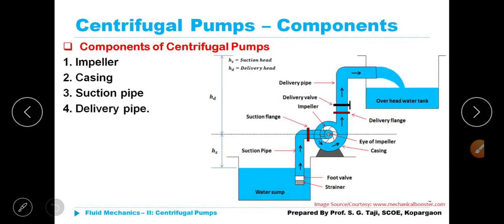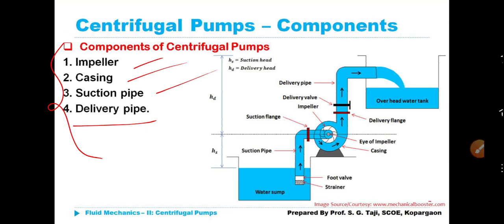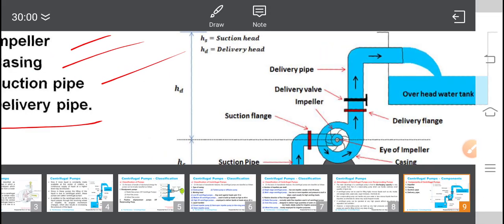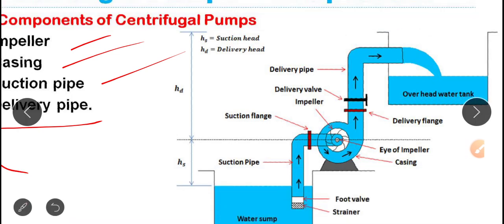Now, component parts of centrifugal pump. The basic components of centrifugal pumps may be impeller, casing, suction pipe, and delivery pipe. These are the major parts. Apart from that, there are so many parts which have been shown in the figure itself. Let us zoom this so that we can read these also. Okay. This is the centrifugal pump. Many times in the question paper you see, draw a neat labeled sketch of centrifugal pump, 4 to 5 marks. Not less than 4, not more than 5. Sometimes it can even be asked for 6 marks also.